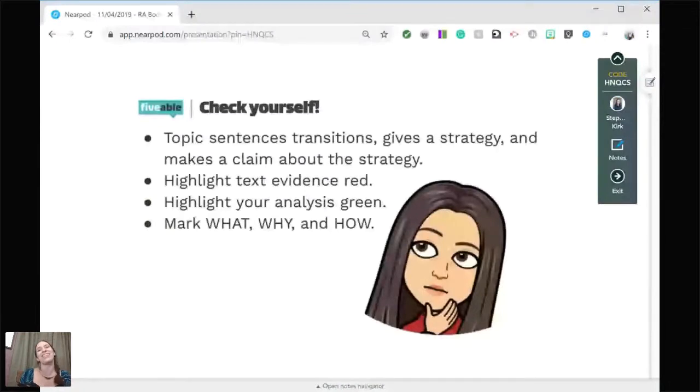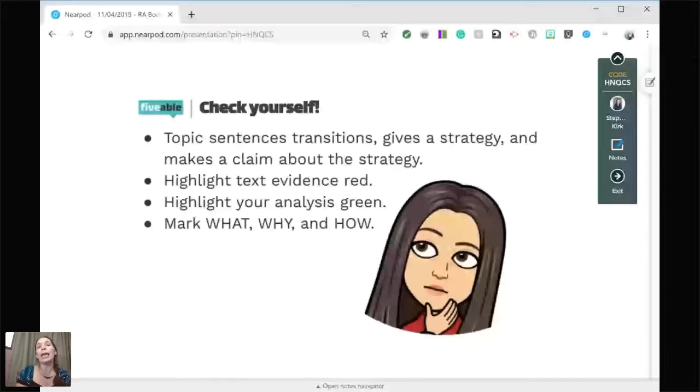Okay, so your topic sentences have to include a transition, giving a strategy, and making a claim about that strategy. Do all three things in your body paragraphs, okay? This is what establishes the line of reasoning. That's not what proves it, but that establishes it. So make sure that you have that transition from the previous paragraph to the current paragraph, the strategy that you're going to be analyzing, and the claim about that strategy, okay? Go back and use those paragraphs that we looked at as a model. Build your own essay using those as a frame that you can fill in the blank.